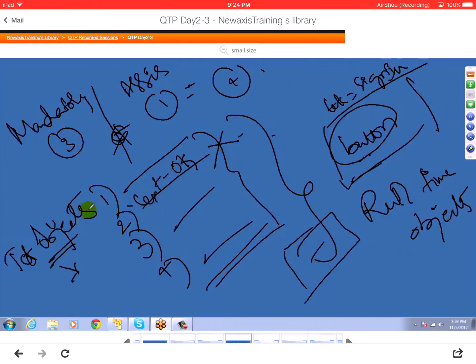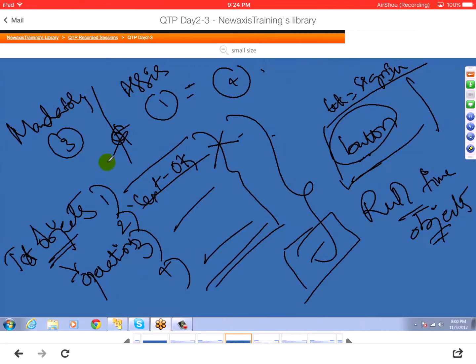It does not include all the objects in the application, only the objects on which you have performed operations. Whereas runtime objects are all the objects, including the objects on which you don't perform operations. So during runtime, it will compare the test object properties with those of the runtime object properties and uniquely identify the object.